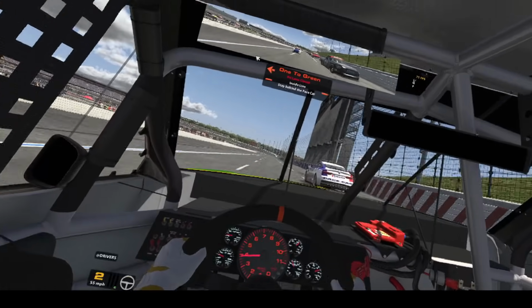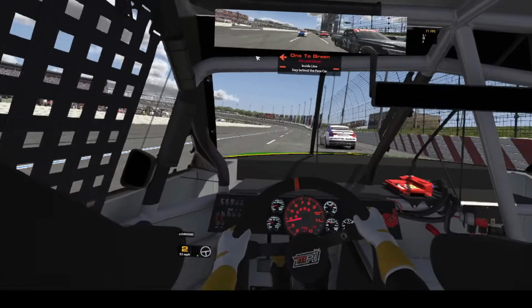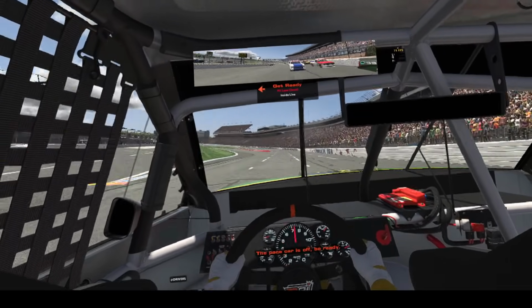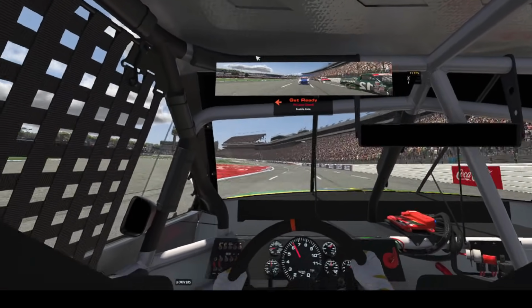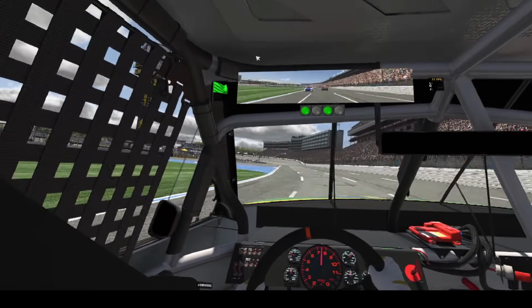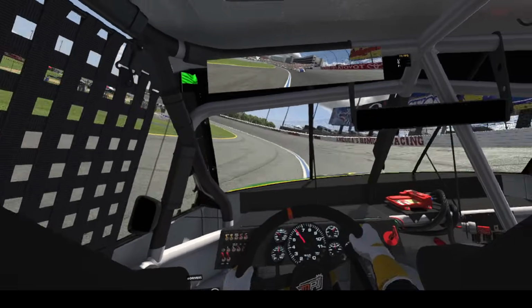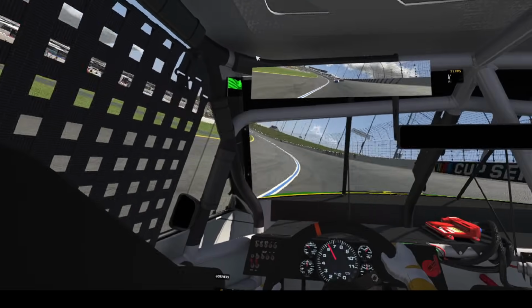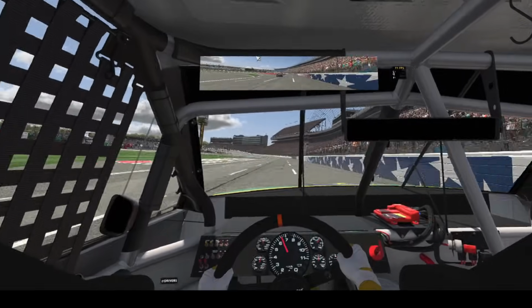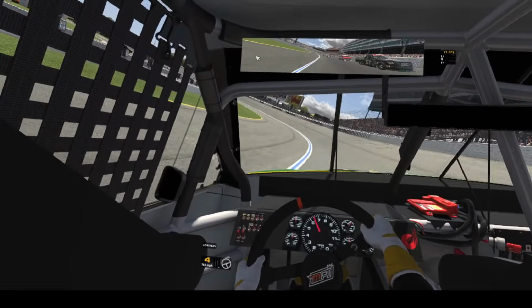I can't tell if that looks like an Alfa Romeo. Either way, boys, we're coming to the green. We'll see you guys at the start-finish line, and hopefully we don't get in too many people's way. Jump the start on that. Let's see what we can do. We gotta hold him off though. Hold that bottom line. Even just keep him in the rear views the whole time. That Yoder's right on my rear.